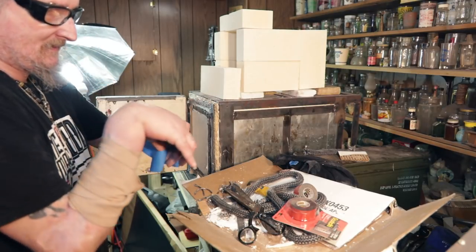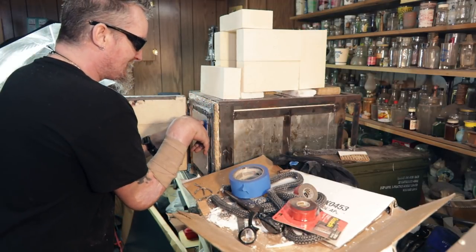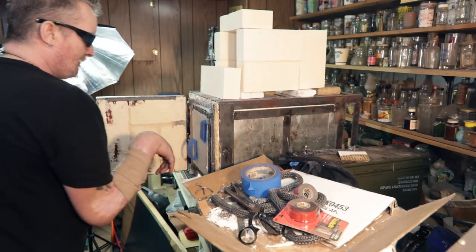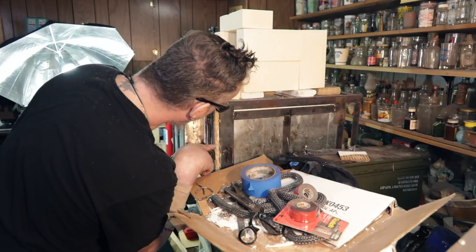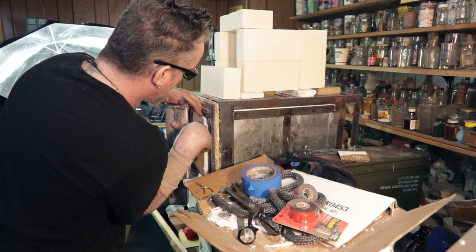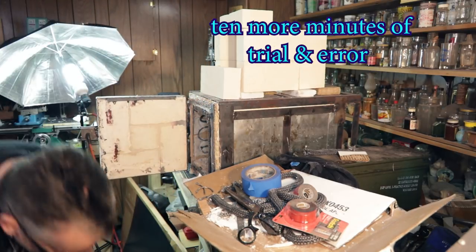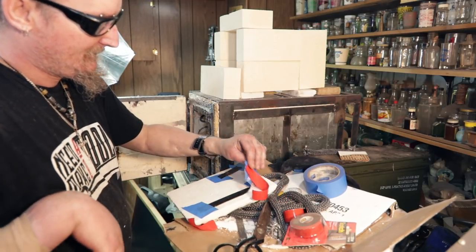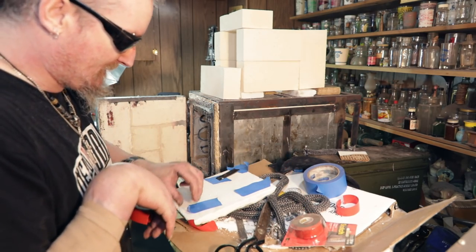And do like we did back in elementary school. Ta-da! Let's see if that works. All I need to do is get it on there. So, oh, no, it's pulling away. I guess the smart thing would have just put the blue tape down first. All right. I think that's what we're going to have to do.